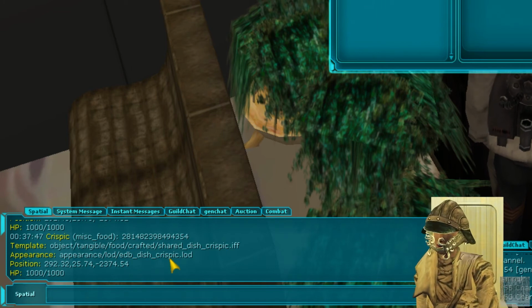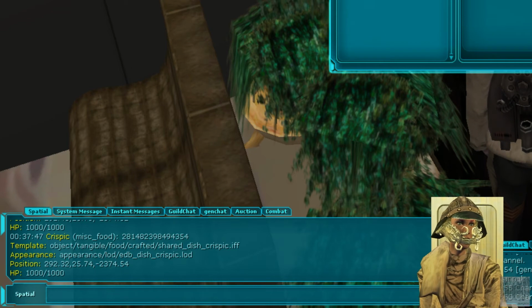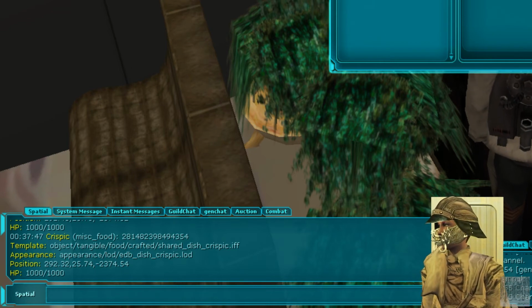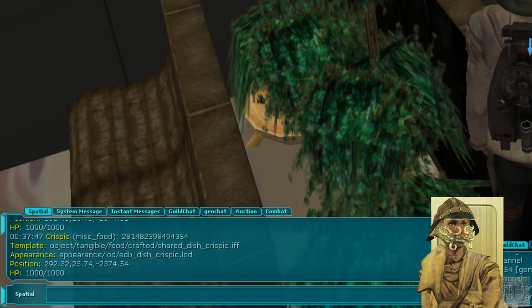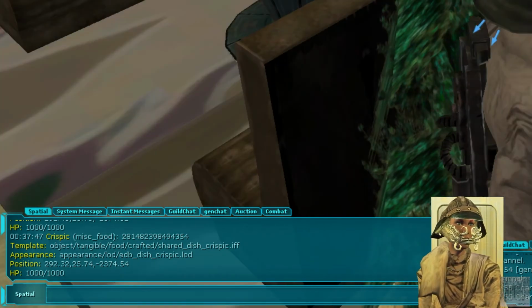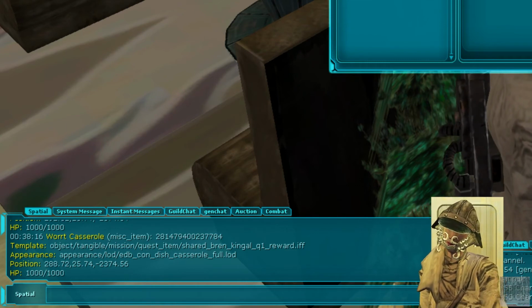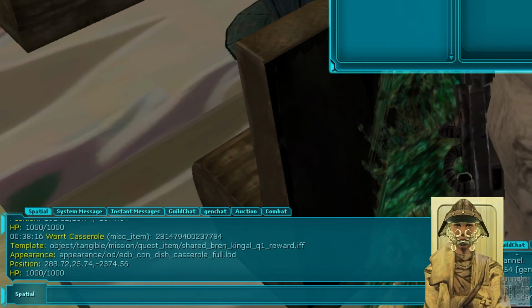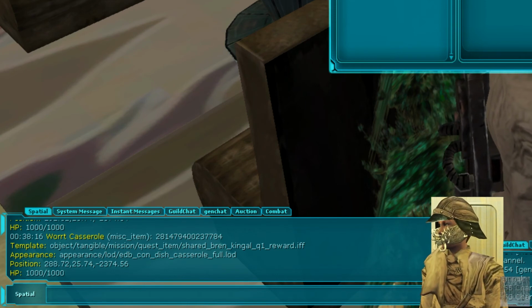EDB dish Crispic. I think Crispic might be the only thing that uses Crispic, which is super fun, bright pink, blue, colorful. But then if I look at something like the wort casserole, it says con dish casserole full. So there's Breng Kringle, the guy's name from the quest. But I think Vegash uses the same model as this.